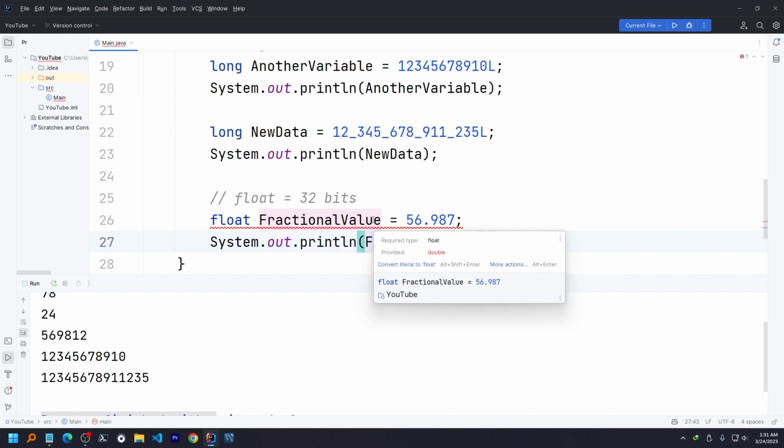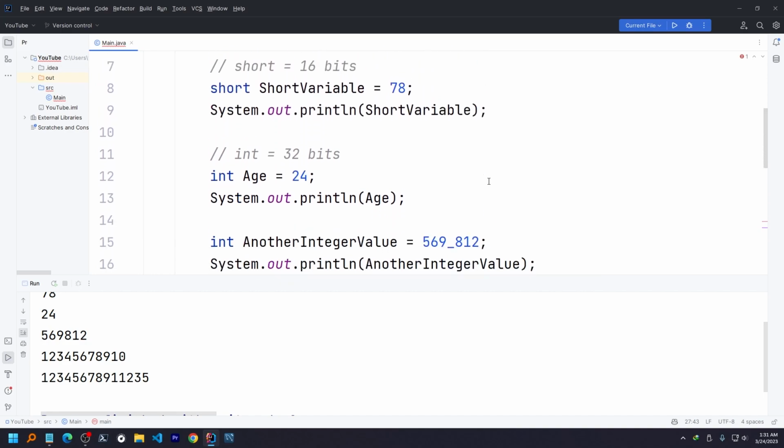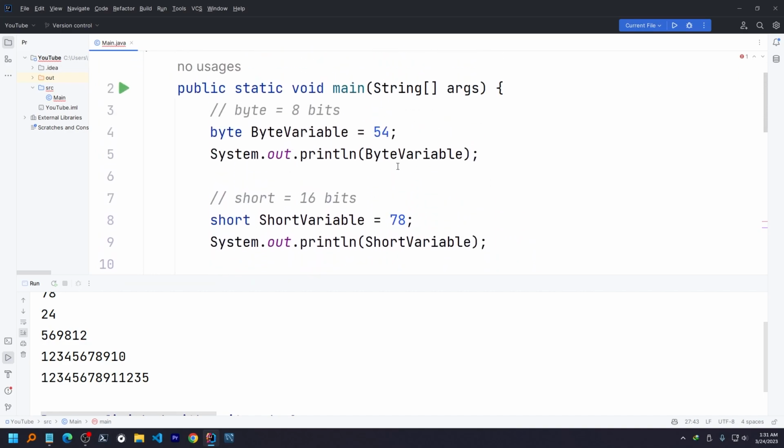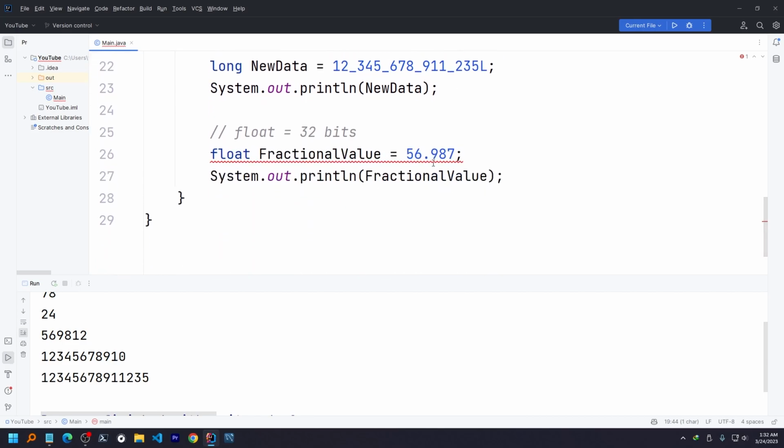Why is that? I think you have remembered, because I have said just a few moments ago that whenever we want to use the long data type, we use capital L or small l just after the value, because typically it normally detects that as an integer data type. The same thing happened here as well. By default, Java thinks that this is a double data type because normally double contains more data, more bits than float. All right.